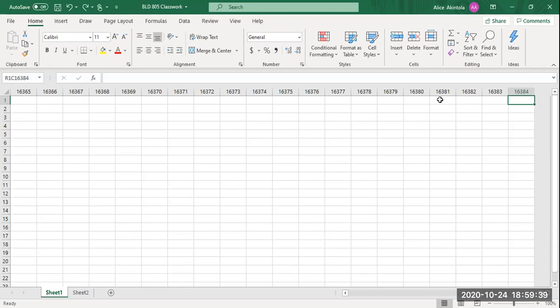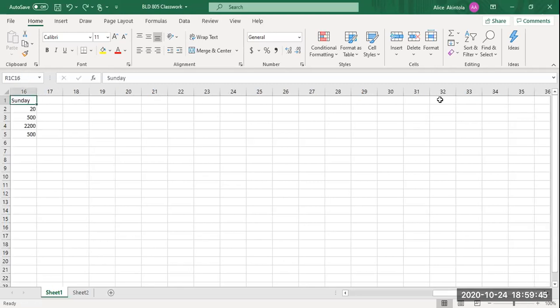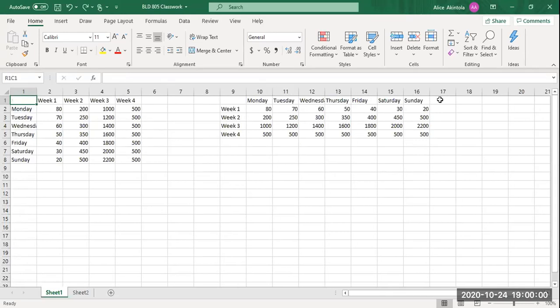So you can press your End key again and press arrow left. You can see it takes you back to the last place where you were working. So you can press your ordinary arrow left to go to A1 or press Control Home. Either will take you to A1. Is that okay?